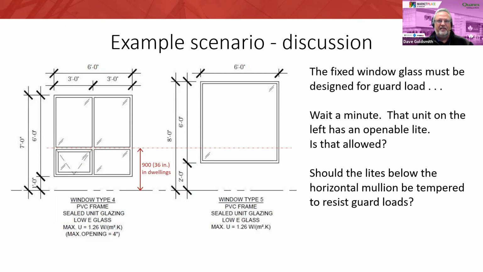So based on this, engineers operating in this field have a rule of thumb, at least the engineer that we use, is that if the opening that would be created by breaking the glass or busting the sash open is less than a rather arbitrary number of 600 millimeters or 24 inches, they're willing to permit that light of glass to be non-tempered, and they're willing to allow operable units by that same light.